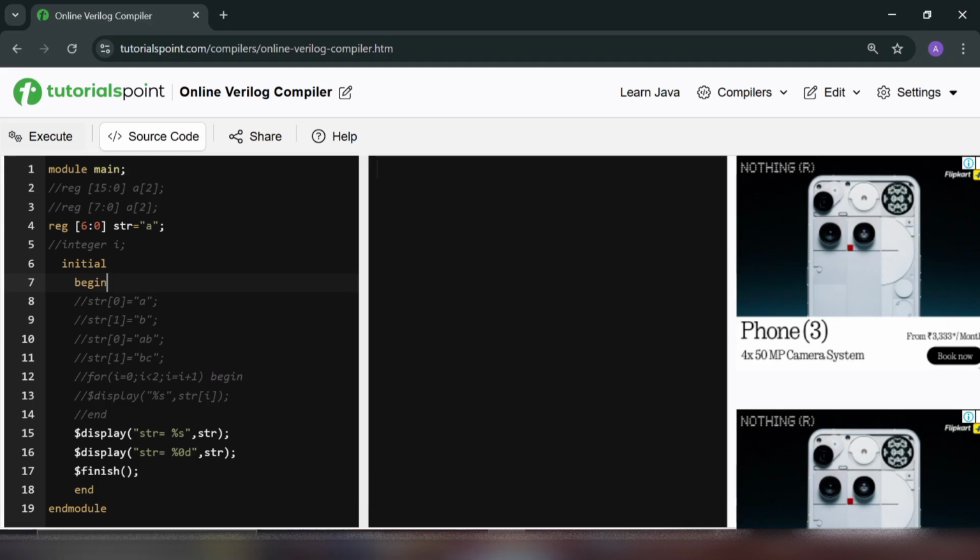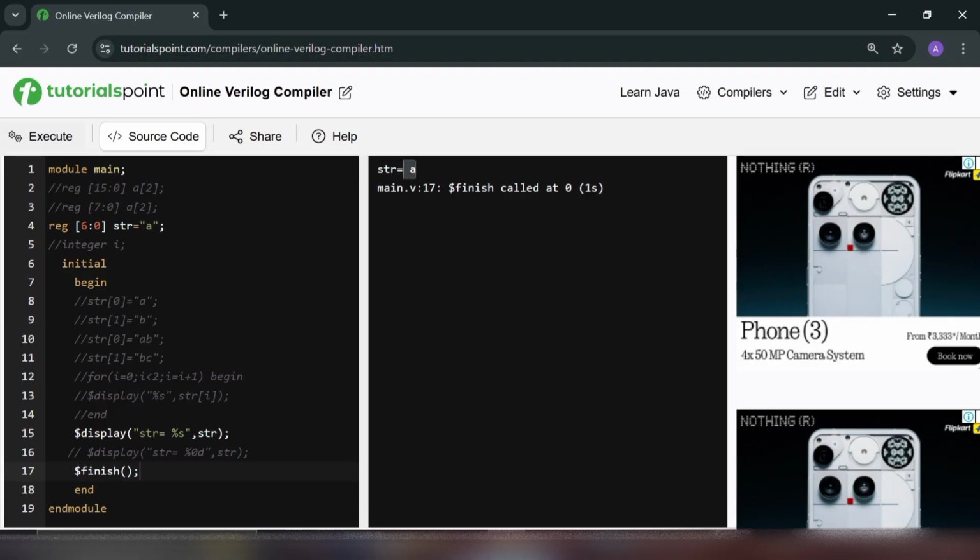Now we are displaying the values. For displaying any character or any string, you have to use the format specifier %s. This is called an access qualifier. For decimal we have %d, for hex we have %h, for binary we have %b, like that only. For string we have %s. So for printing this character we are using this %s, and we are using the name of the variable. Let us print and see what it is going to display.